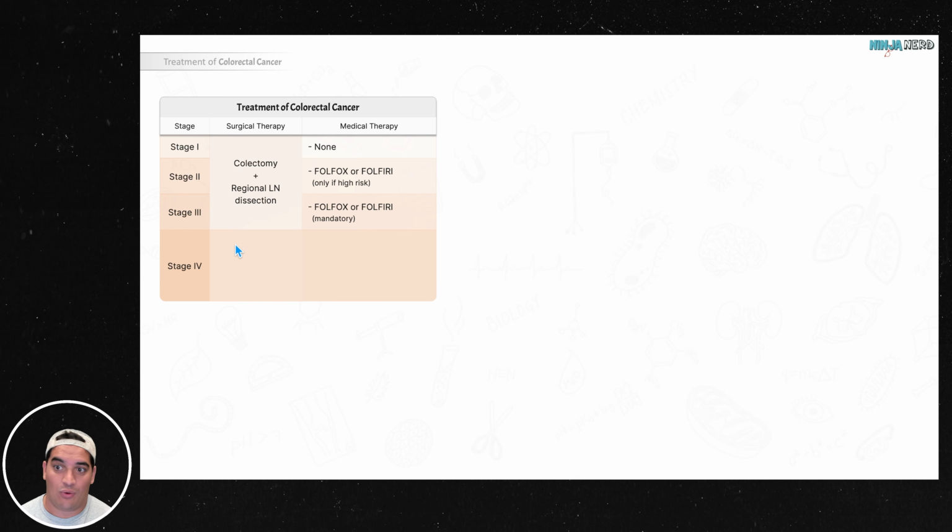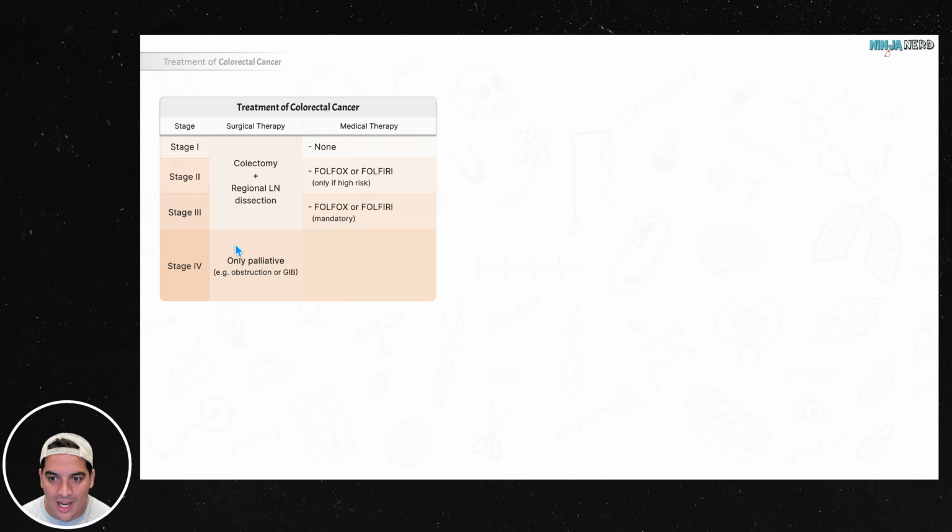When we get to stage 4, we're at metastatic. This thing is spread. All right. Maybe it's gone to the liver, which is most often, if there's any metastatic site that's the most common, it's going to be the liver. The liver is the primary way that we're going to look for mets. You can see it in the lungs, you can see it in the peritoneum, but the liver is going to be the big one. So oftentimes with this, surgery is not really something we go for. There is rare instances, and I'll talk about it a little bit later, where you can consider surgery.